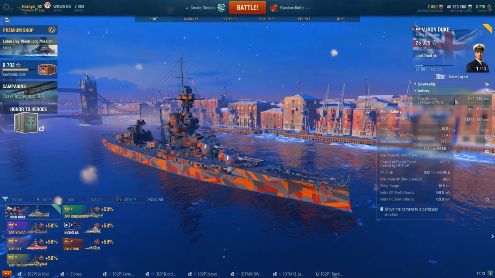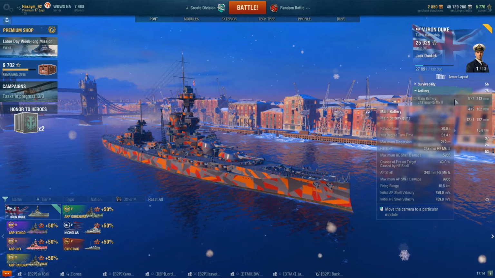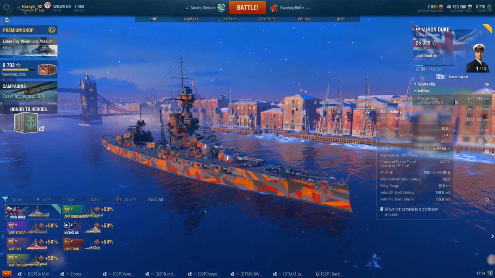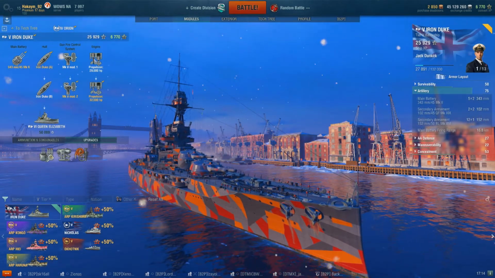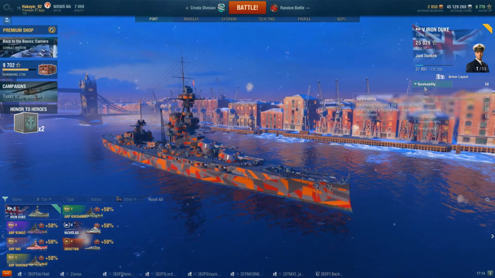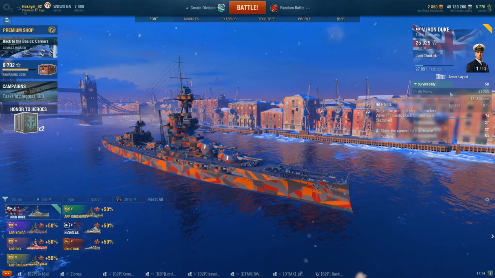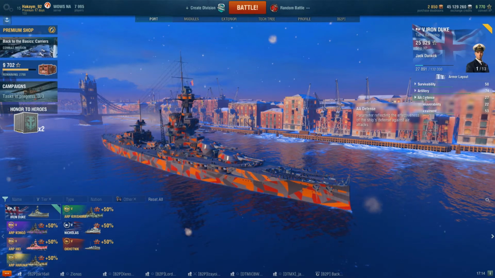So you do have to provide a little bit more distance when you're aiming compared to the HE salvo whenever you fire. And I probably should point out this is a fully upgraded Iron Duke. I am actually going to quickly pull those off just so you can understand what to expect when you first get her. So 41,200 points of health is what you'll have when you first get her.